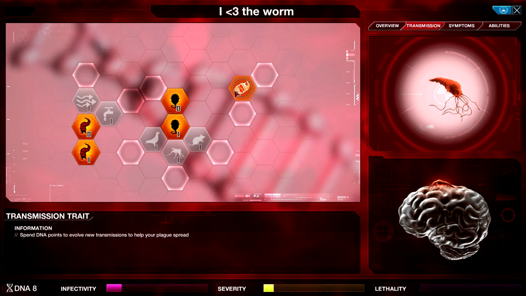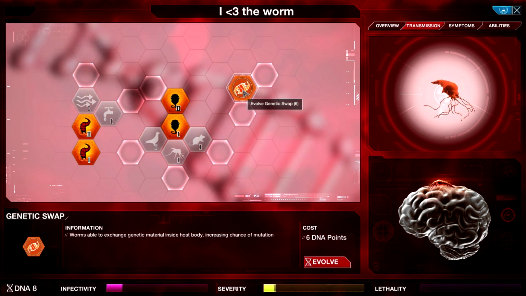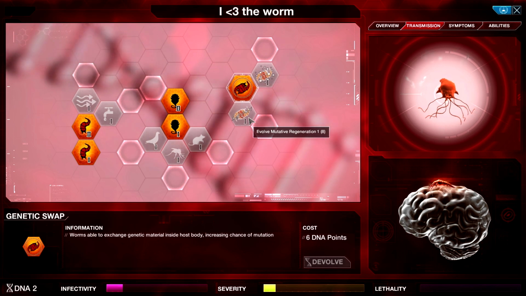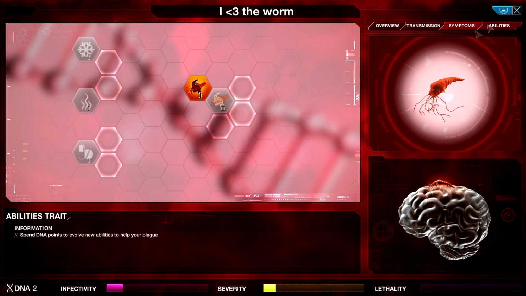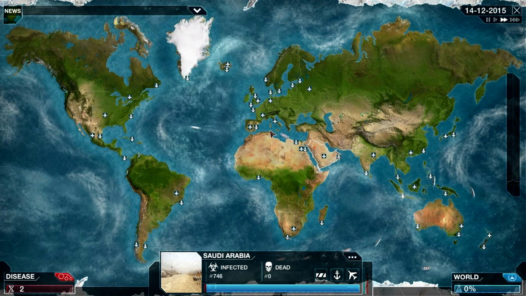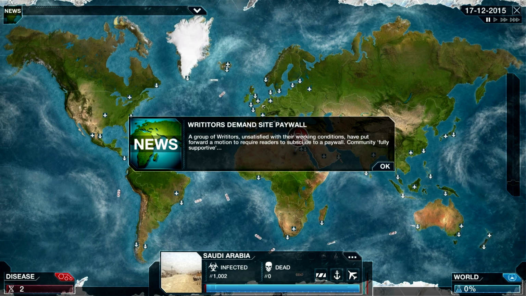We're going to go for this, and then maybe we'll go for genetic swap, because this is going to increase the chance of mutation. Now I'm going to go about this in a slightly different way. We are going to go for all the general symptoms this time. I think I'm going to go for maybe an early cold resistance. We could actually, if we get the opportunity with the Trojan Plains, take this virus, it's not really a virus at all, take the worm on holiday, a nice little holiday into Central Africa first.